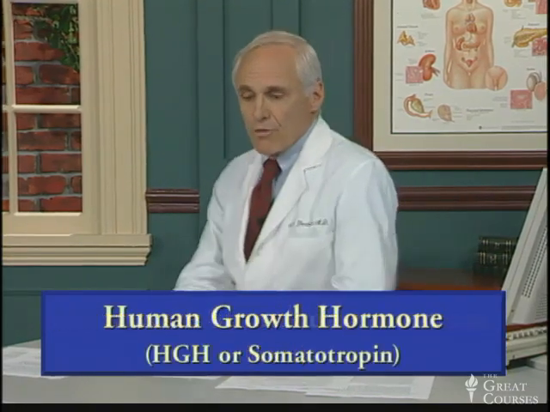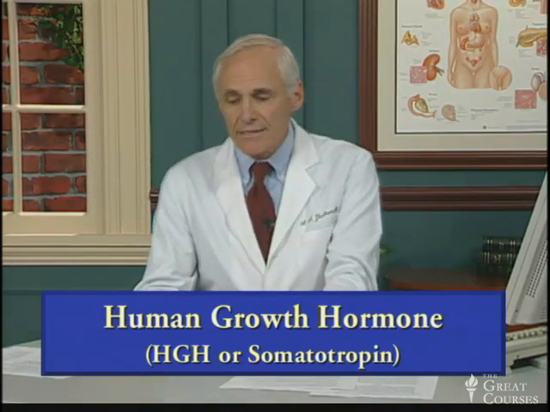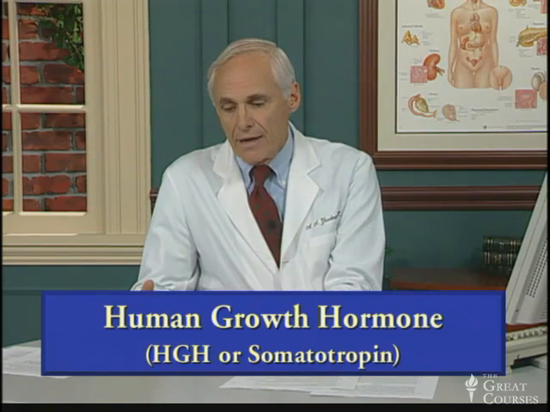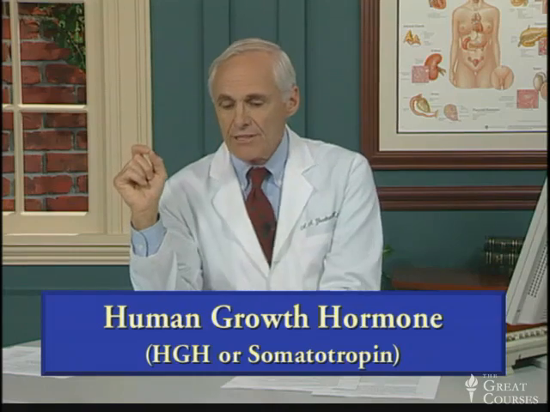There is a melanocyte-stimulating hormone, which causes increased skin pigmentation. That comes from that portion under the brain as well. And finally, human growth hormone, or somatotropin, causes body growth. It regulates the metabolic processes in the body. HGH increases the growth of the skeleton during your growing years as a child, and it maintains muscle mass and skeletal size in the adult. Very, very important function all through life.